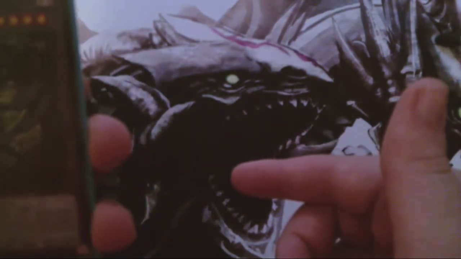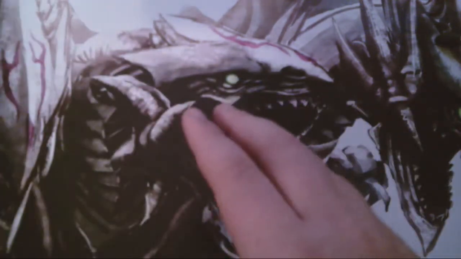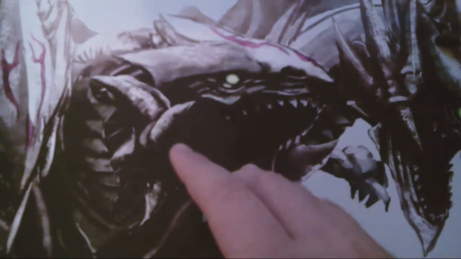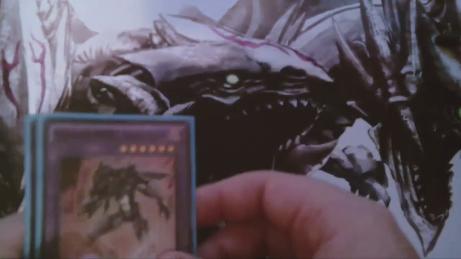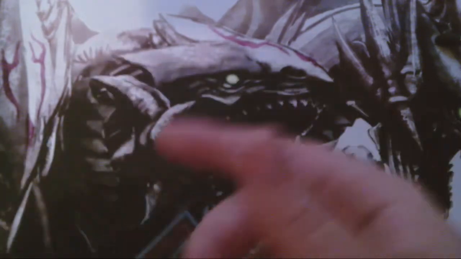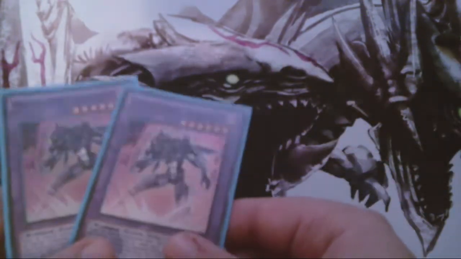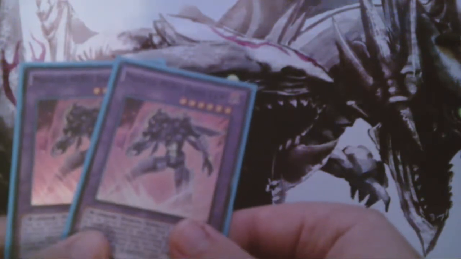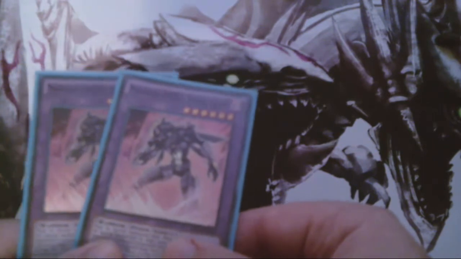I want to say 200. Yep, 200. For each Destiny Hero in your graveyard. Again, a bit of an emphasis on the attack values, similar to the Extra Hero, but still very useful for graveyard setup. And then we have Dark Law to stop any of your opponent's graveyard setup.